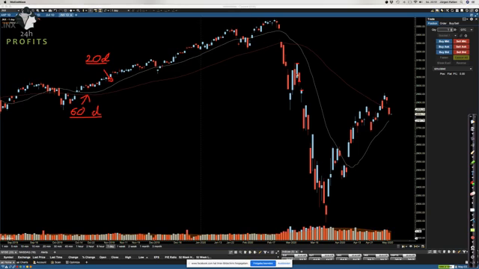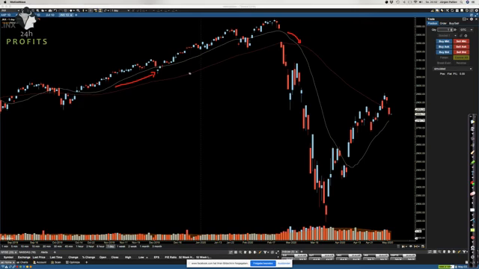The reason why we do that is because we want to smooth out a little bit the volatility that we have. As you can see here, we're going down, up, down, and we want to flatten that curve and smooth these things out a little bit. So the very first thing that we get when we have a look at one of these moving averages is that as long as this line goes upwards, we are obviously in an upward trend. And here when we start to go downwards, obviously the trend has changed and we're now in a downward trend. So that's the very first thing that we can see.